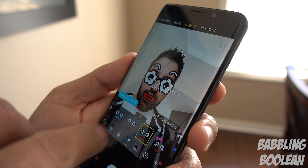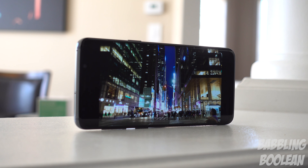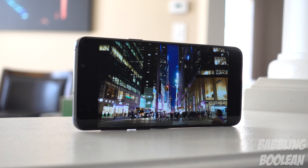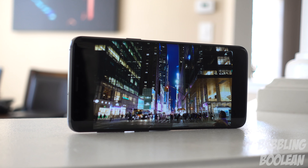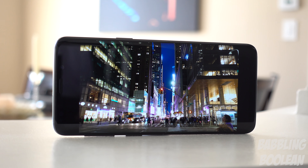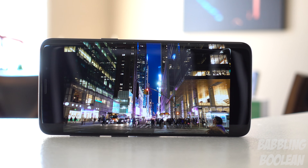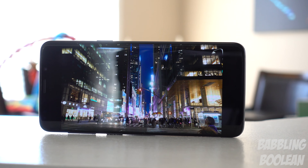On the front side we have an 8 megapixel camera which can record in 2K. It has some unique features — Bixby AI allows you to create your own augmented reality emoji. It kind of works okay. I like the idea, which feels taken from the iPhone X, but it's kind of gimmicky at best. It doesn't seem to recognize some facial expressions, and it doesn't really look like me — although for some people I've seen it looks identical to them.